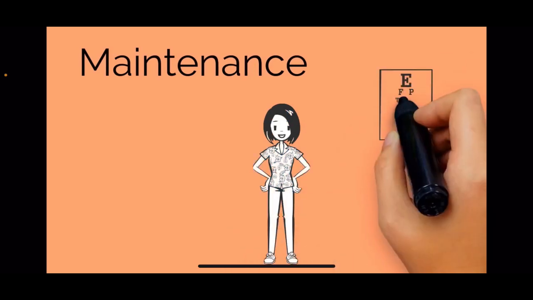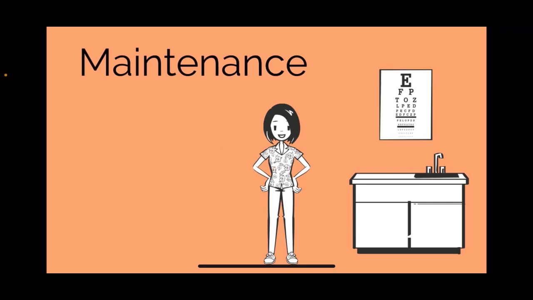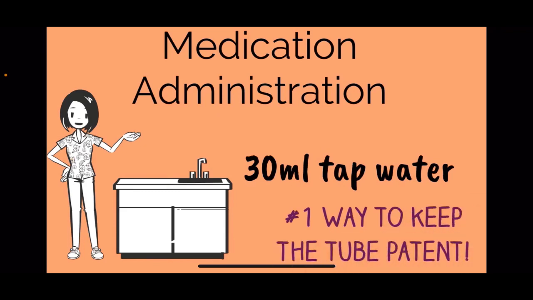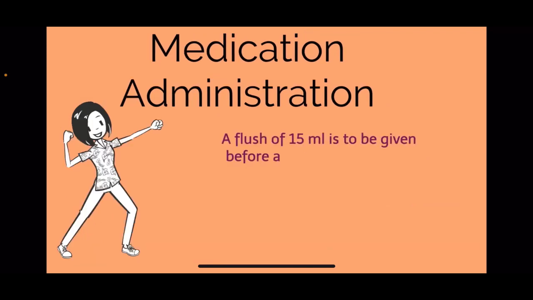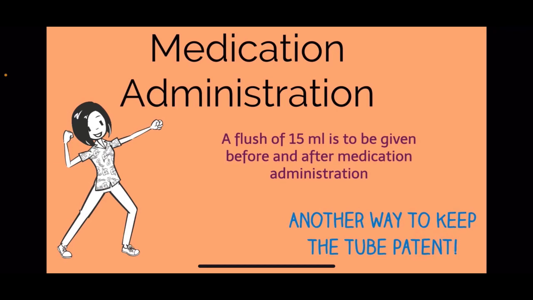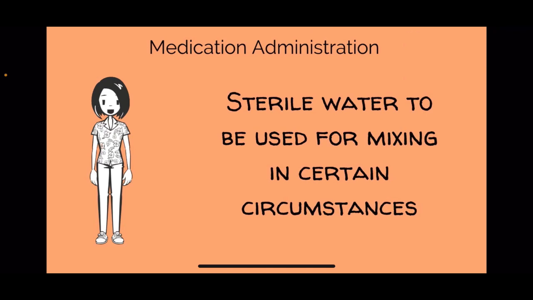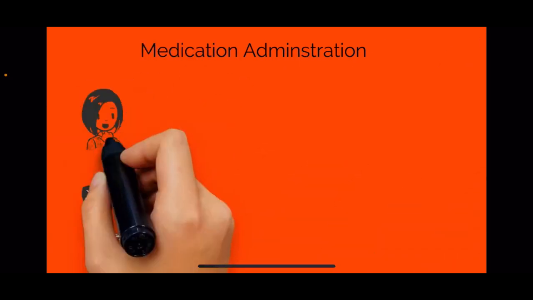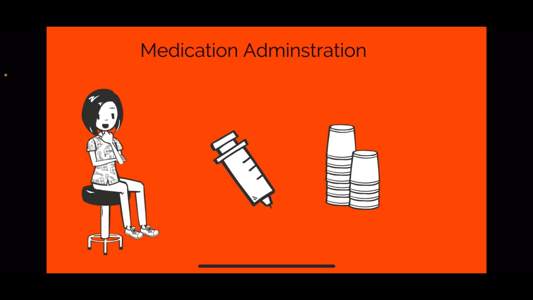Routine water flushes are to be done with tap water, and commonly are 50 milliliters every 4 hours. When preparing to give medication via the feeding tube, be aware that each medication is to be crushed individually and mixed with 30 milliliters of tap water. The feeding tube is to be flushed with 15 cc of tap water before and after administration of medications. Remember to monitor the fluid balance. Use sterile water to mix any enteral medications for patients that are critically ill, immunocompromised, or under 1 year of age. External length is to be measured and documented every shift. The 60 cc syringe and water container are to be replaced every 24 hours.